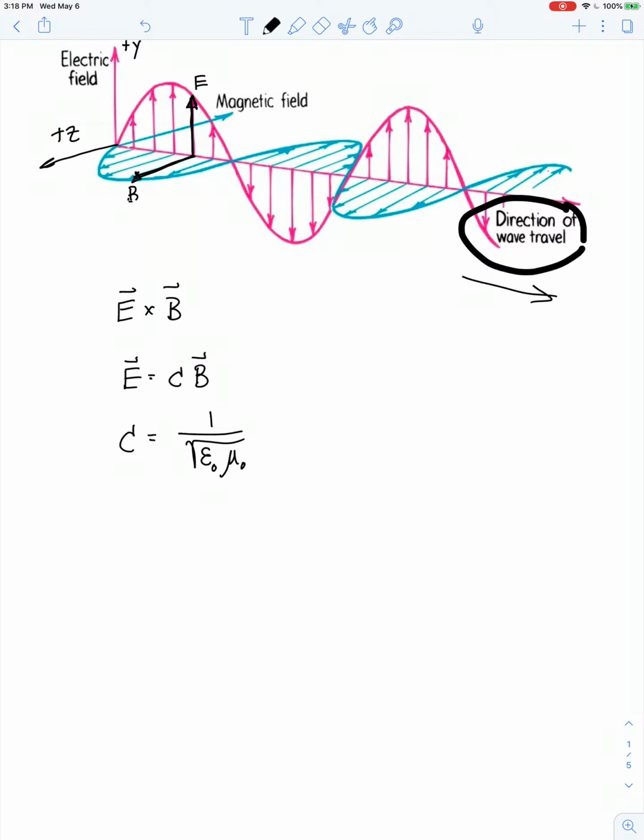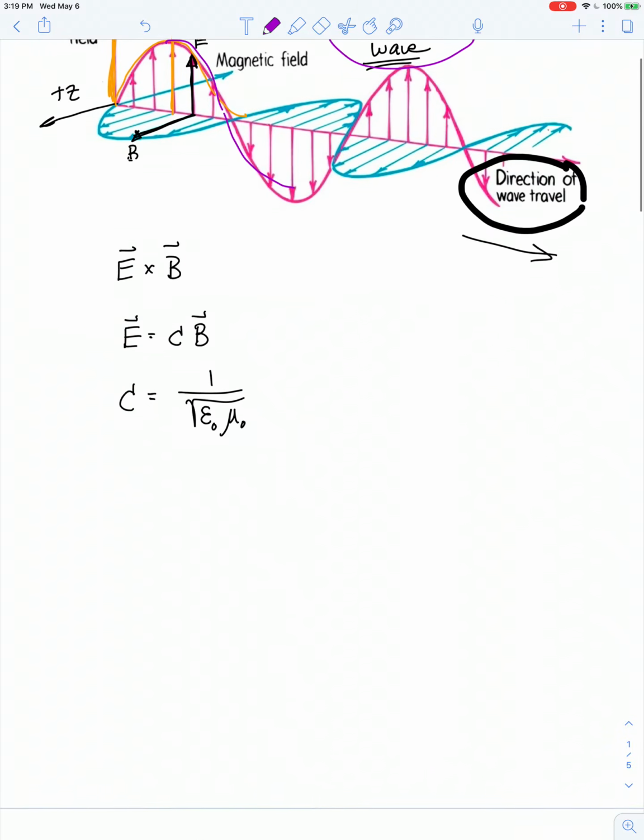What we would like is some sort of an equation that describes this propagation in terms of a wave. This is obviously some sort of sinusoidal behavior. Now, where exactly we place our origin is up to us. We can make a reference system where x equals 0 right here, or we can have a frame of reference where x equals 0 here, and then that just changes whether or not we have a graph of sine or we have a graph of cosine, right? Either way, sine or cosine can be described as sinusoidal.